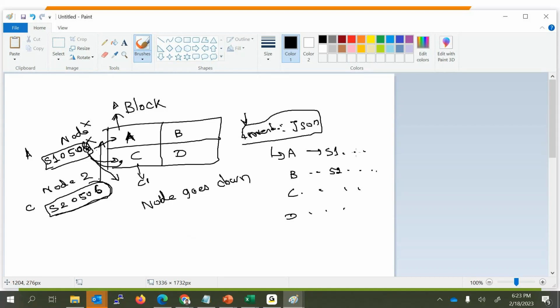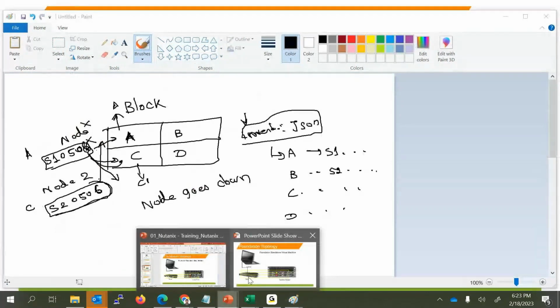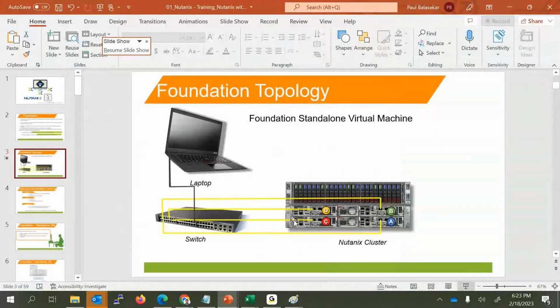Okay, so this is something I have put in the presentation, but generally, this is how it looks. But still, maybe it may get changed on a block basis. I don't know. I'm not really sure if it is really different for each and every block. But I always recommend you to check the inventory file first, and get to know the position of each and every node, and then you can do your activity.